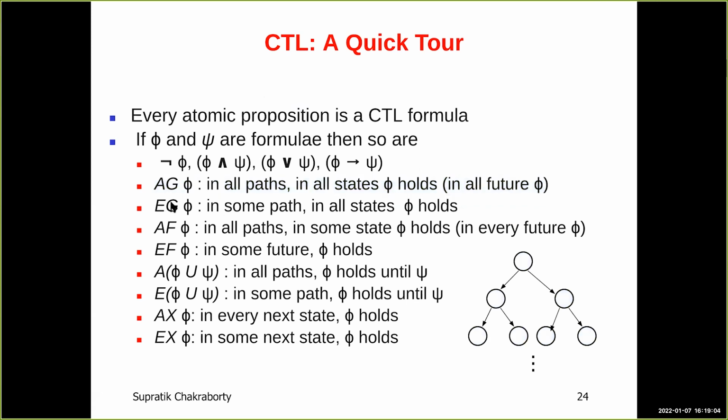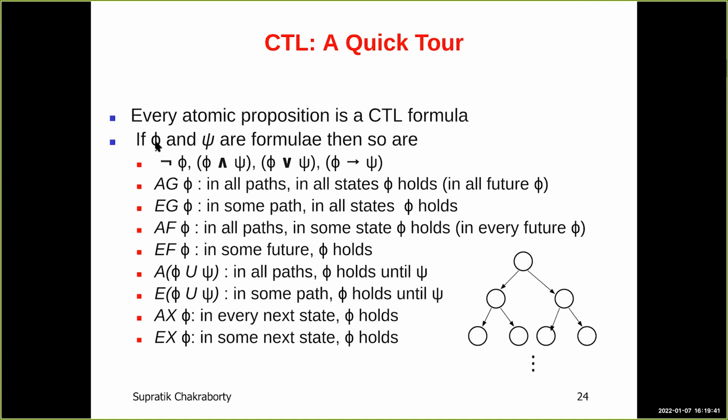Okay, so CTL is like LTL. We have atomic propositions, which are basically values of variables. So it could be saying that some input is low, some output is high. Atomic propositions are just the values of variables, and these variables by themselves can be true or false, and therefore they represent atomic propositions.